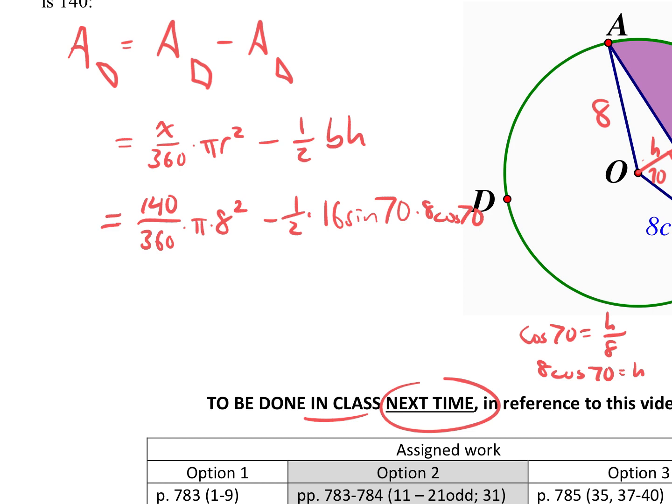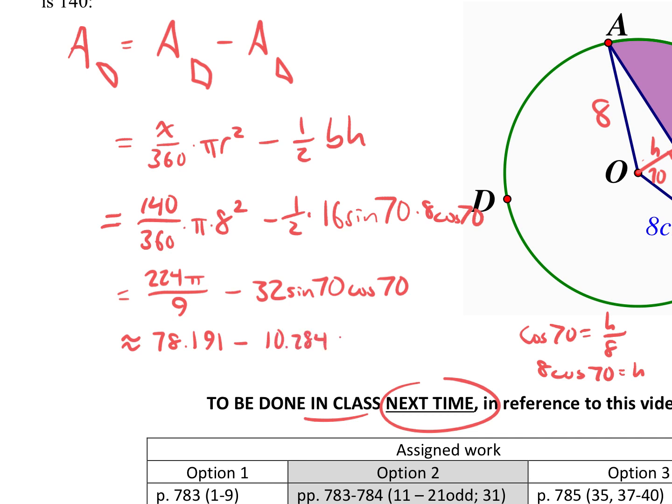I'm going to do a lot of heavy calculation. I'm going to pause through this because this video is getting long. You might want decimals for these separately, because if something goes wrong, like I know this first part should be bigger. That 224 pi over 9 is this. The second part is 10 point something. I know that should be considerably smaller, so this helps reinforce my answer. To find this final answer, though, I'm not actually subtracting these rounded decimals. I subtracted from these exact answers on my calculator to get this one down here, which is 67.9061. And of course, these are units squared.